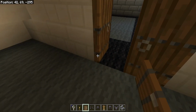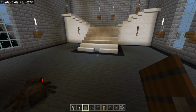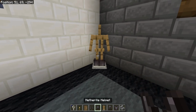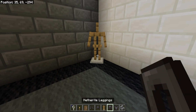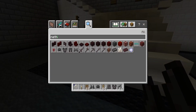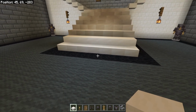We want our door on this side. Oh, right, let's put the armor stands back first. Okay, and the smooth quartz slab. Hopefully that glitch is not because of the armor stands. It's because my computer's getting warm. Okie dokie.